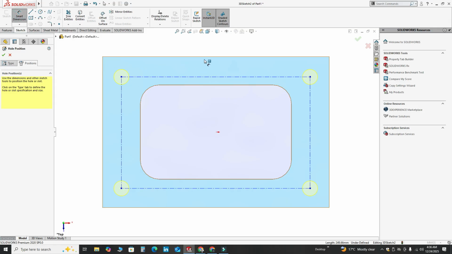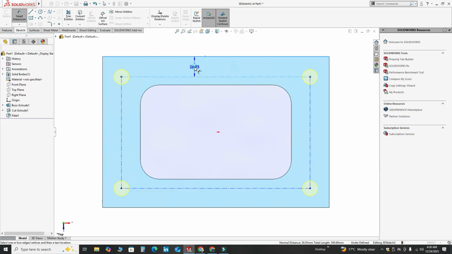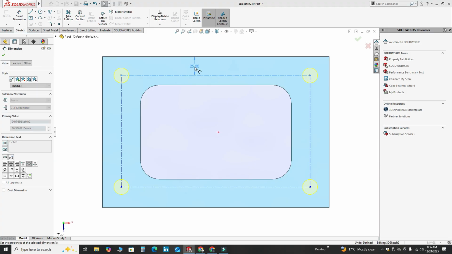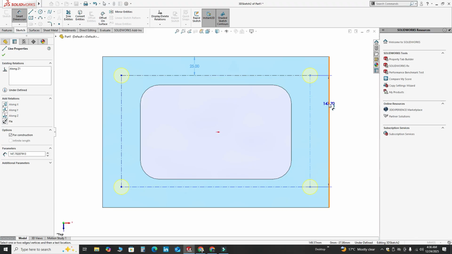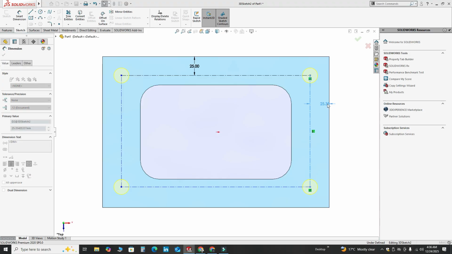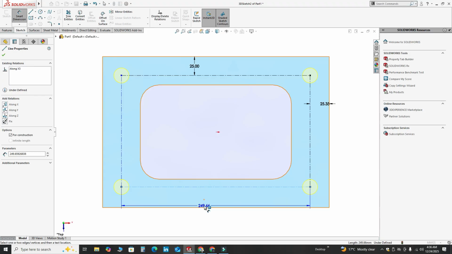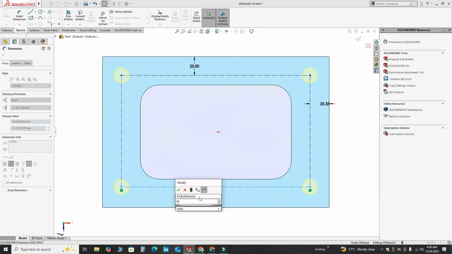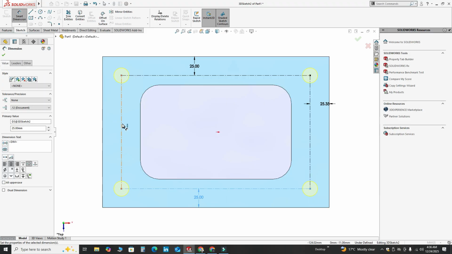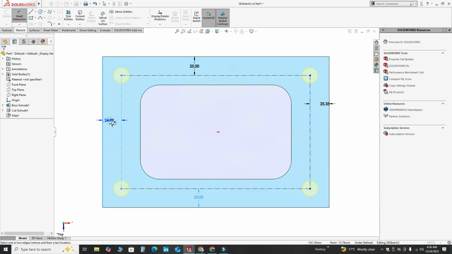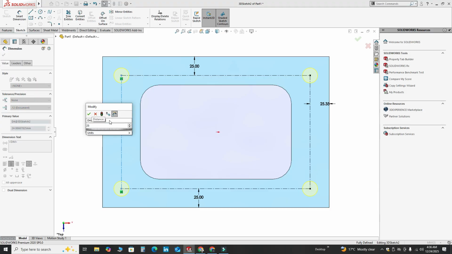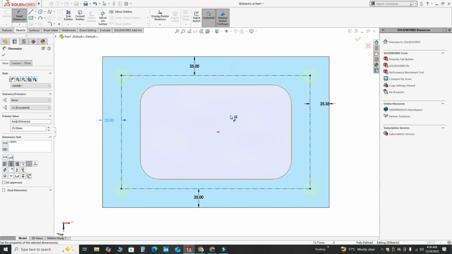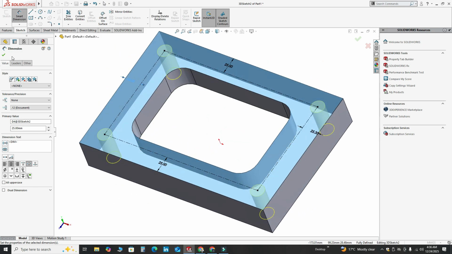We have to apply the dimension only. So this dimension is 25. All dimensions are 25. This dimension is also 25 millimeters. And last one is also 25. Now you can see sketch is turned into black.